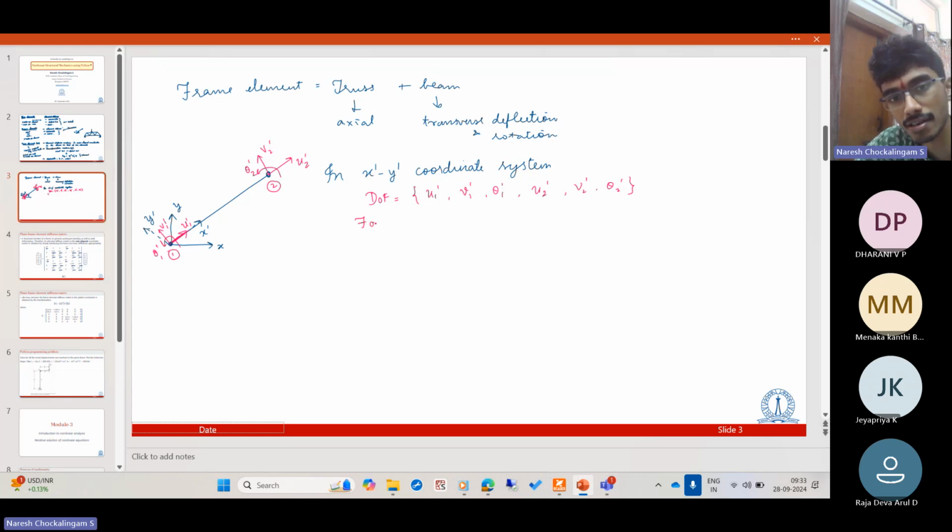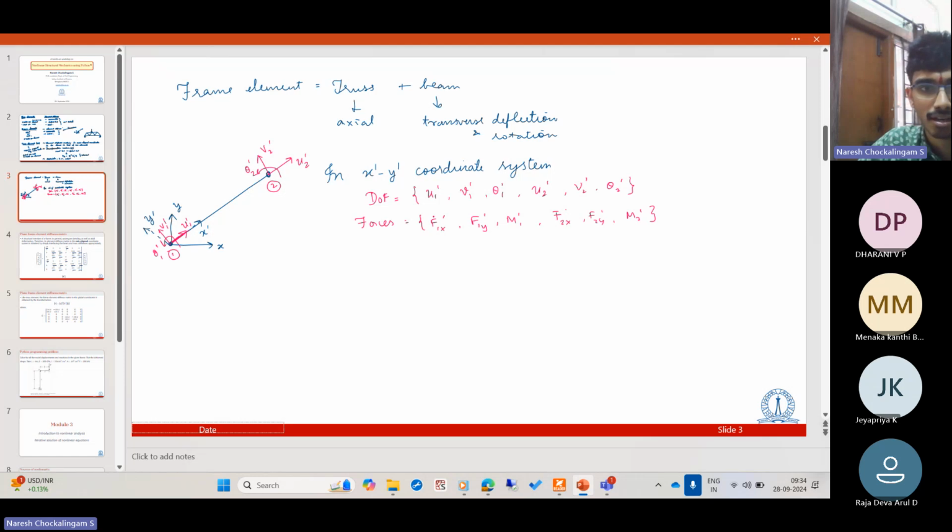And forces are f1x dash, f1y dash, m1 dash, m is the moment, and corresponding to this, you have f2x dash, f2y dash, M2 dash.